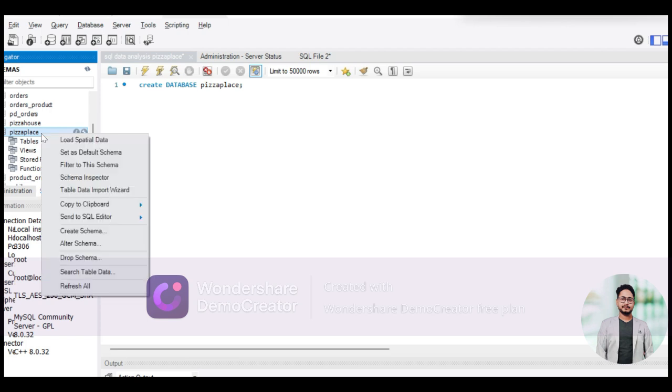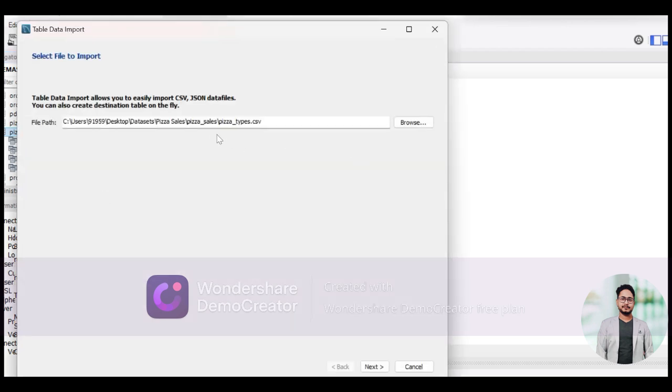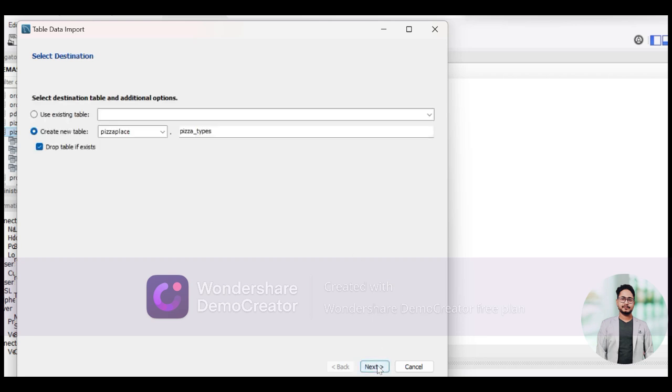So let's do that and head over to the data import wizard. So first we will do pizza types and pizzas data sets, which are quite small and contain less information. We'll import those. Because we have not yet created the table, we'll create a new table pizza types and drop table if exists.